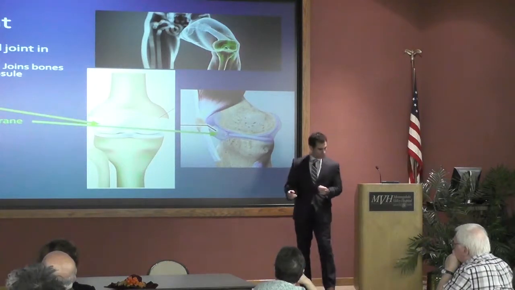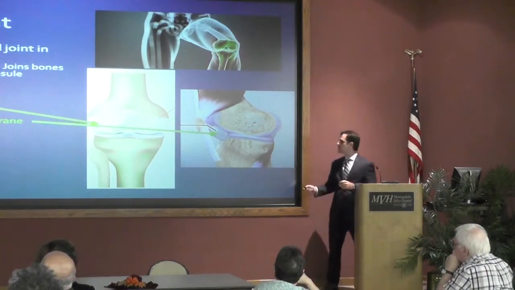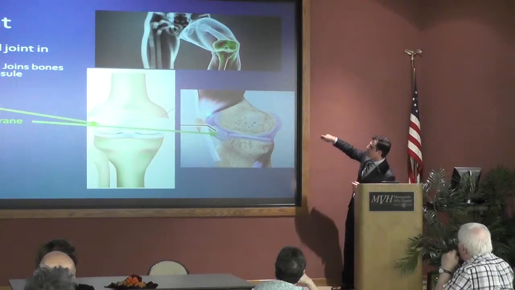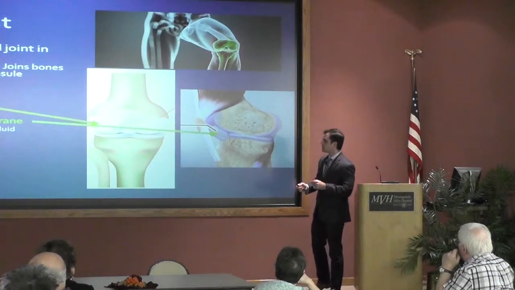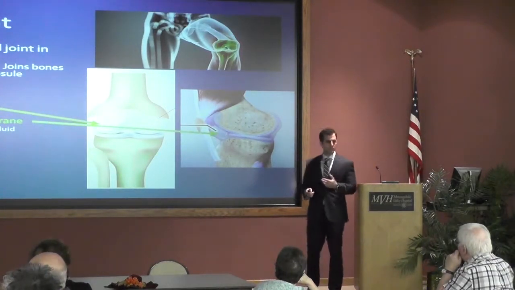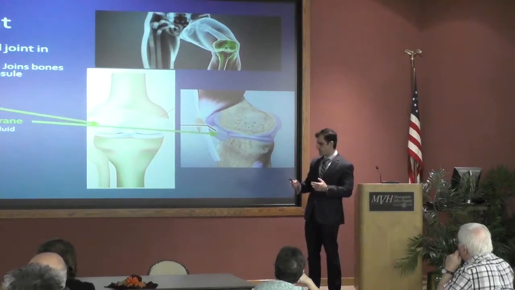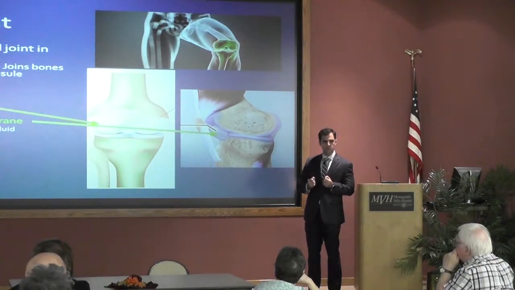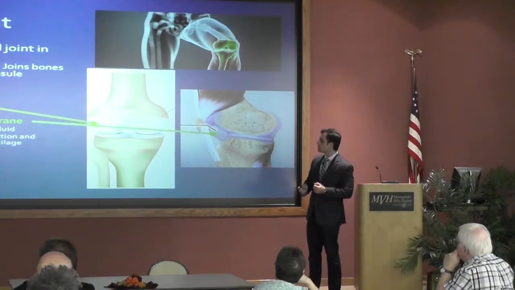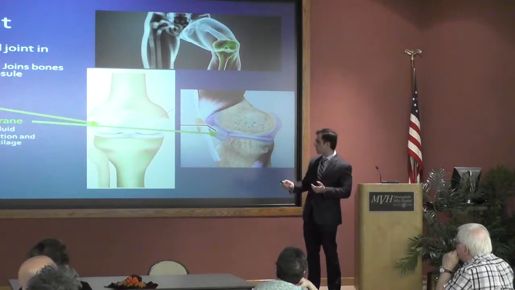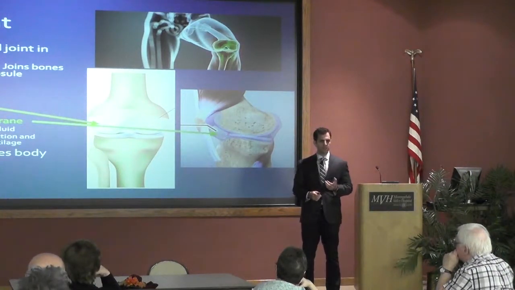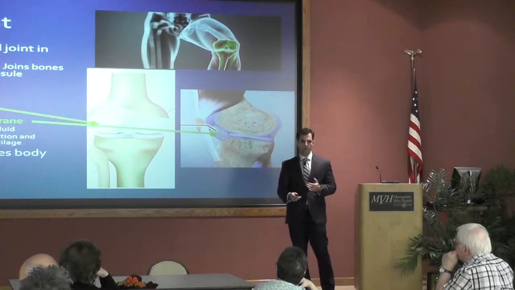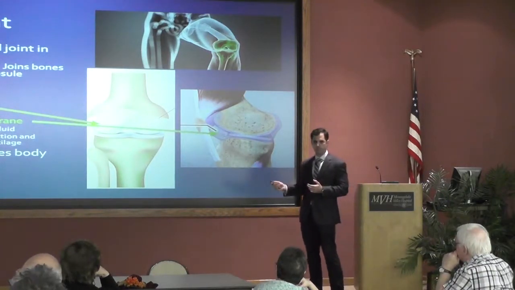You have something called a synovial membrane, which is shown here in gray, all through here, okay? Basically it's a capsule which produces fluid for the joint. It helps keep the joint lubricated so it can move easily. And it also gives nutrients to the cartilage, the white stuff here. The knee joint is very important because it needs to be able to support 3 to 5 times the body weight. So a lot of pressure is on the knees.